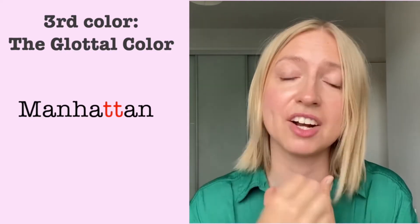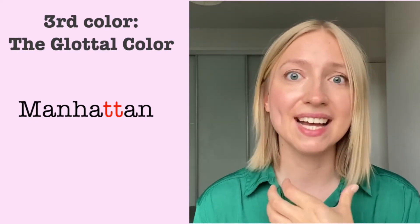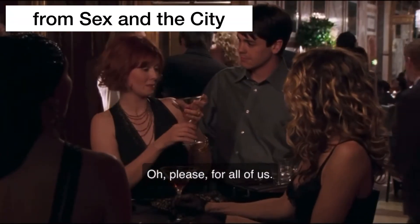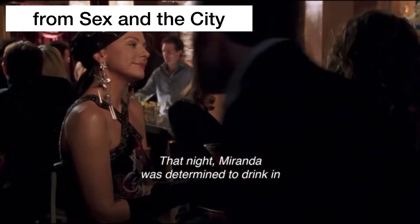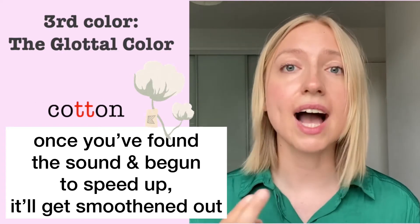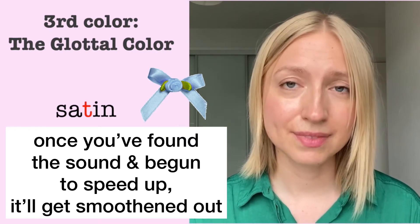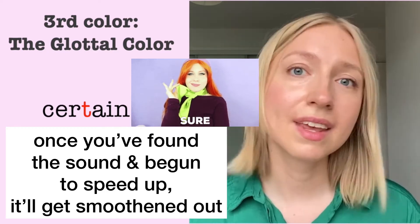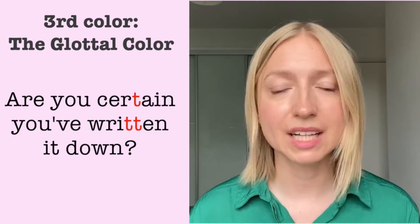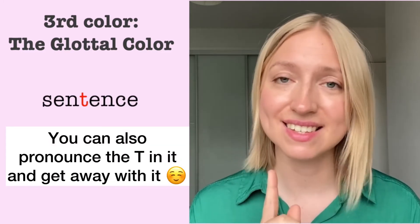So the air stops right in there. The vocal cords come together and apart, stopping the airflow — that's very much part of the production. Manhattan. It's almost like you want to say it, you want to let it flow, but you can't. That's where the glottis helps you, and then you land on the N. Another Manhattan? Oh, please — for all of us. That night, Miranda was determined to drink in as much Manhattan as she could. Kitten. Mountain. Cotton. Satin. Button. Certain. Forgotten. Frightened. T, glottis, moving on to the N. Now let's try a couple of sentences — 'sentence' is one of those words actually. Sentence.